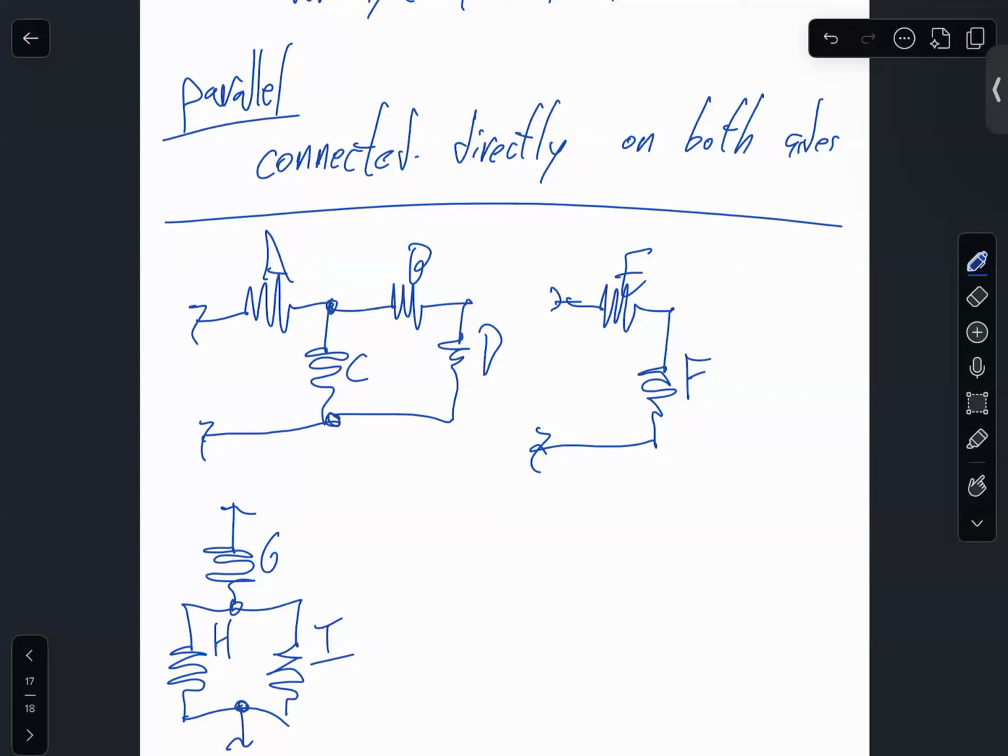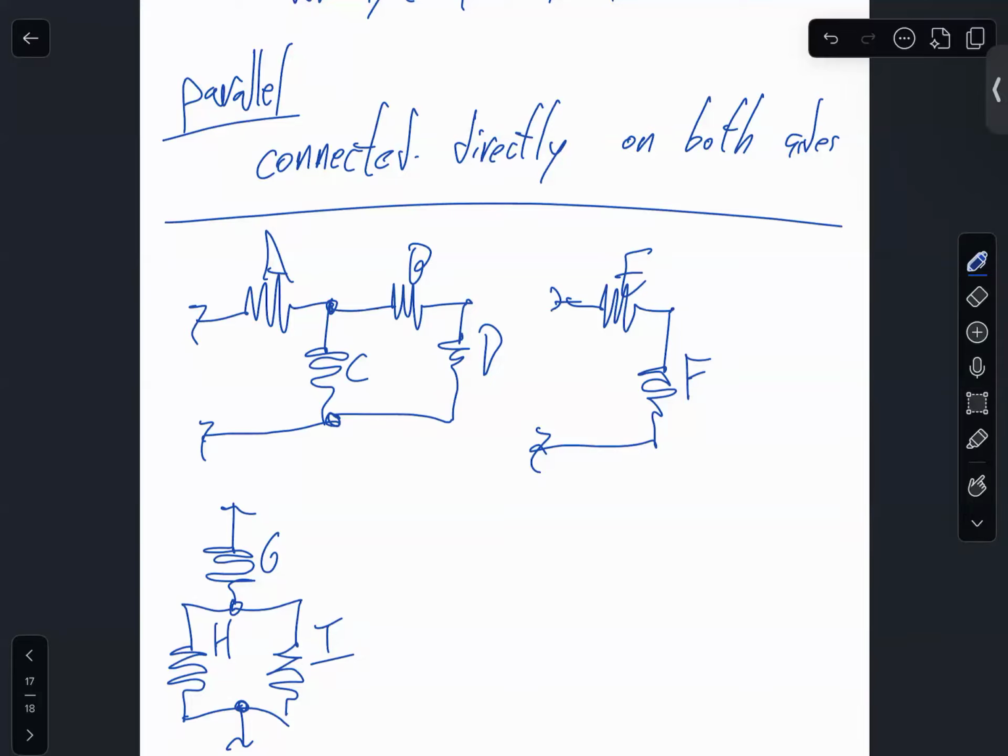Because there's a junction. C ruins that parallel seriesness. Okay. Look for a junction. If there be junction, then they are not monogamous. They are not series. They are not connected directly with no junction because there's yes junction. Parallel. What you should have answered is HI and that's it.